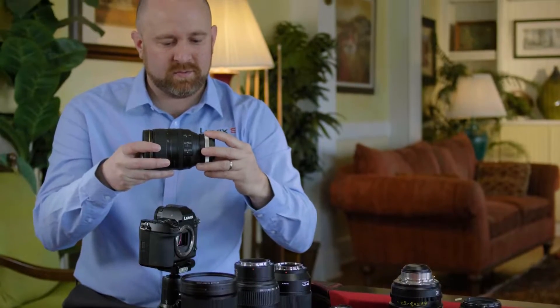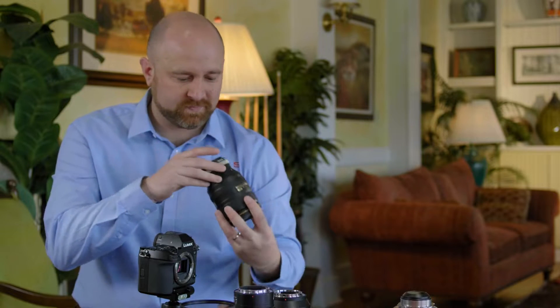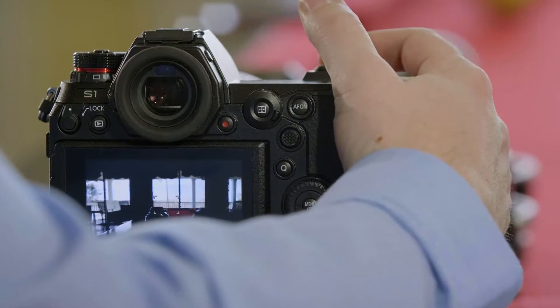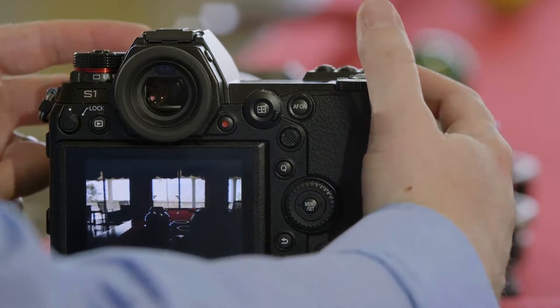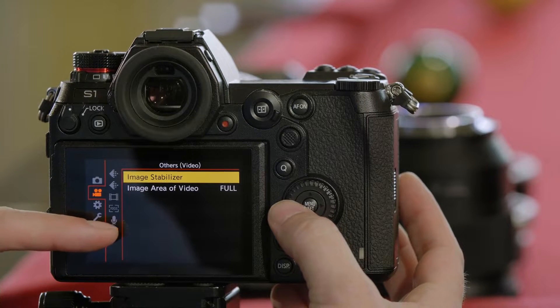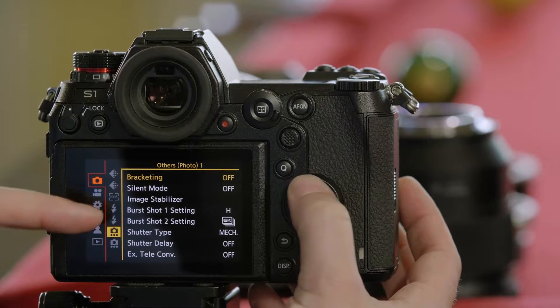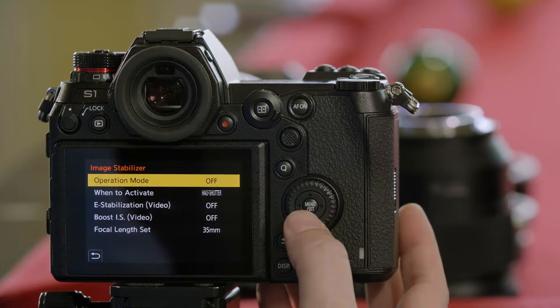When we connect a passive adapter — this is a zoom lens with a passive adapter that has a ring to control the aperture — we connect our lens. When you power the camera on, because there's no communication happening, we need to optimize the stabilization manually. You can do this from the movie camera mode from the bottom option, or from the photo mode under image stabilization, the second to bottom option. In stabilized mode, we need to change the focal length so we know the angle of view and the stabilization can work its best.